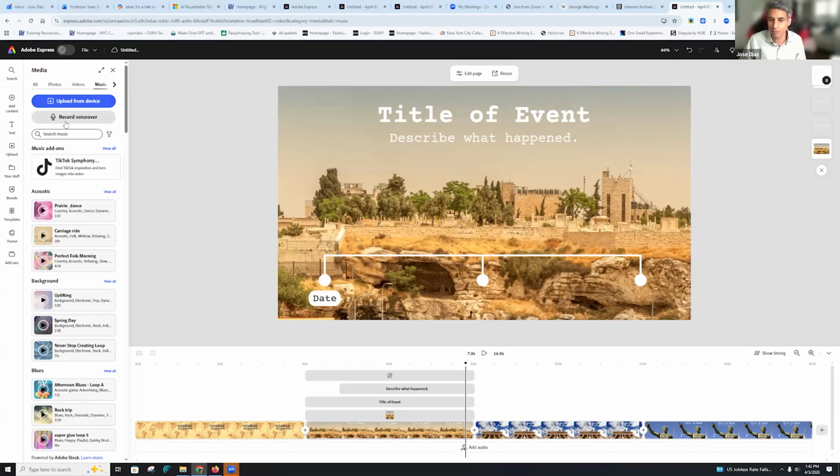So let's give that a try. That's the second button here below. It says record voiceover. Now, this is a little tricky. I learned the hard way. When you're going to record your voice, give it at least a second or two before you begin to speak, right? So some dead air, what we call dead air, because I've noticed that when I hit record, there's a little bit of a delay, and sometimes it cut off the beginning of my voice.